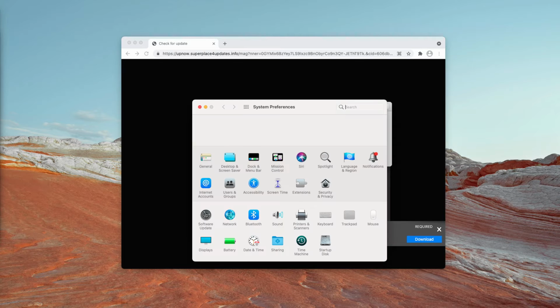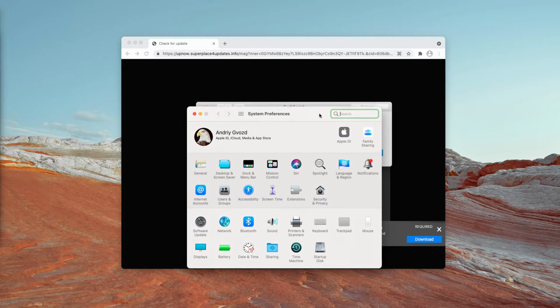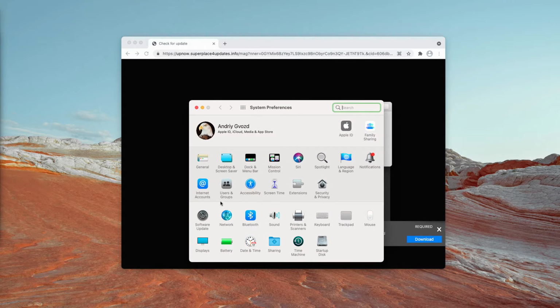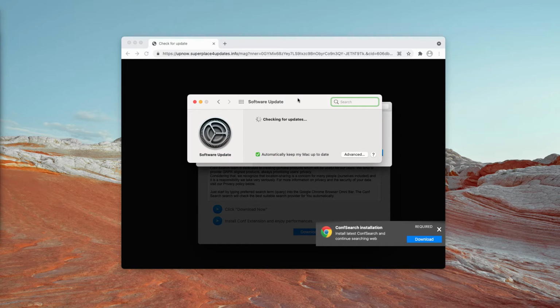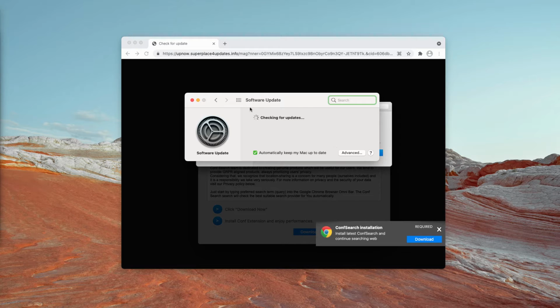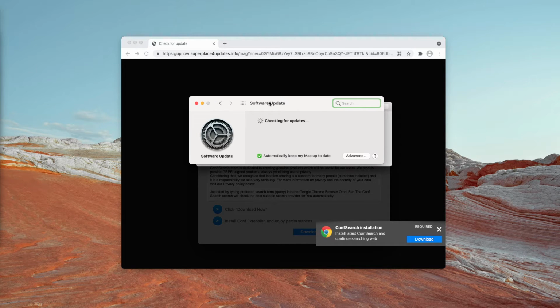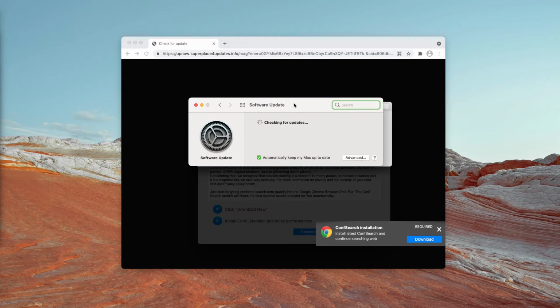Remember that Apple company doesn't use any third-party websites for promoting its updates. If there is any decent update available, there will be a special notification in System Preferences in the Software Update section. So you'll be able to find out about that by going to the Software Update in your System Preferences in Mac Settings. Now, currently, my Mac is up to date.